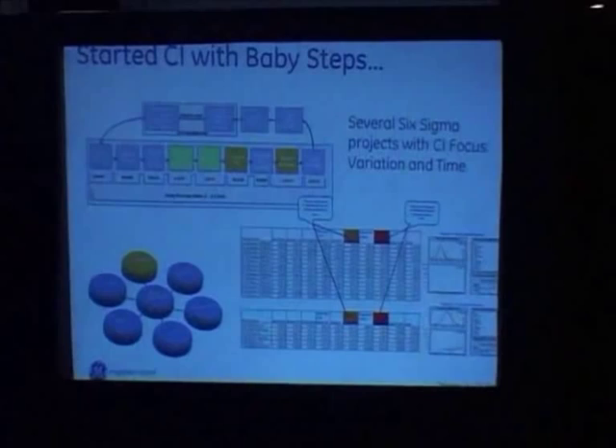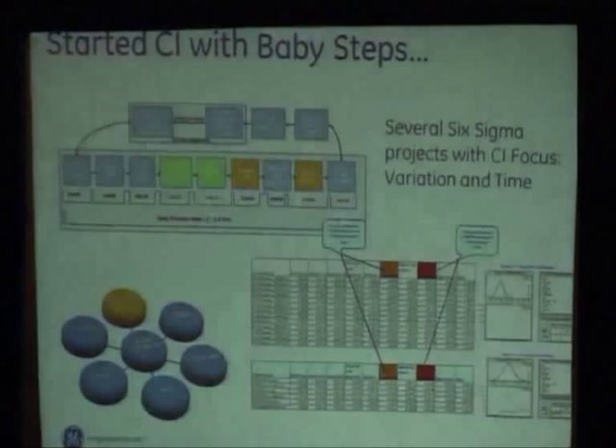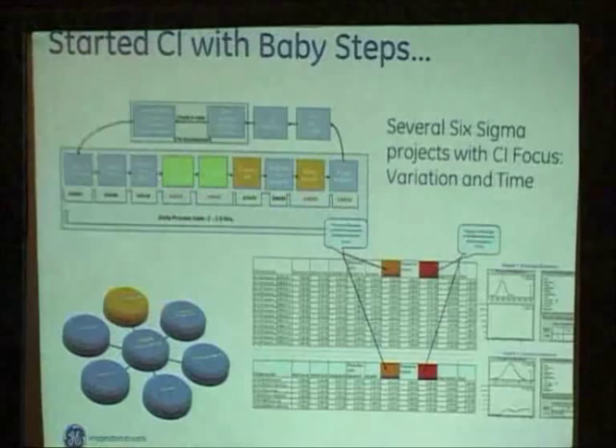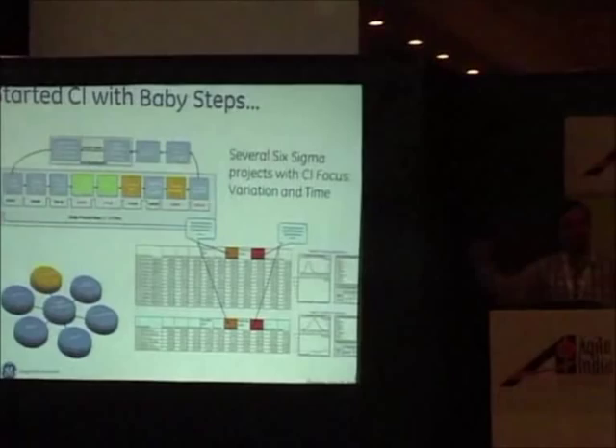The next thing we started focusing on as the team goes through the process mechanics is a lot of focus and emphasis on continuous integration. This is one of the key ingredients to being a successful Agile team and getting to continuous deployment — these were the baby steps we had taken way back. Simple projects, use of simple tools which were just common sense: take a simple value stream map, look at your build process, analyze the bottlenecks. We typically do this in groups so that the entire team comes together. It's a simple exercise that doesn't take a lot of time, but quickly you can identify the areas you need to change.